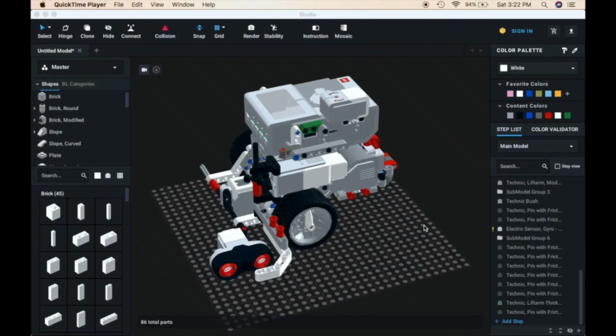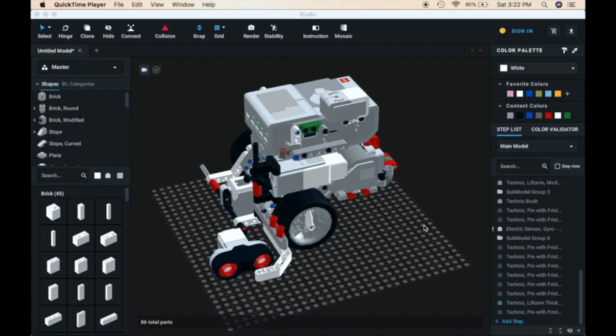Now let's see how you will design a robot in the Studio 2.0 software and how to create the building instructions of the model which you're going to design. The first thing you have to do once you have the final robot for the competition is divide the robot very carefully into 2 or 3 parts based on the number of students in a team. If you have 2 students in a team, divide the robot into 2 parts, and if you have 3 students, divide the robot into 3 parts.